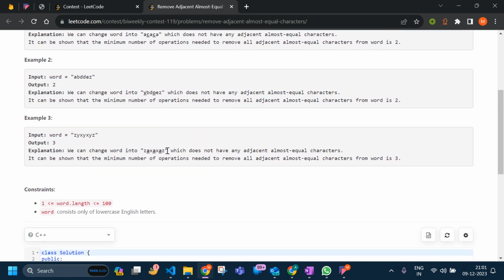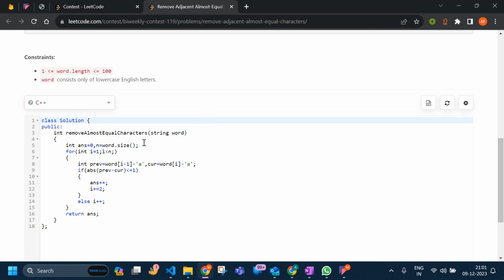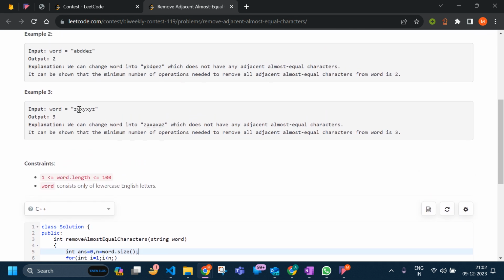Keeping this in mind, my strategy was: I have taken the answer initially equal to 0, and n as the length of the string given, and I iterate from i equals 1. Why from i equals 1? Because if I take this character into consideration, I can compare it with the previous one.